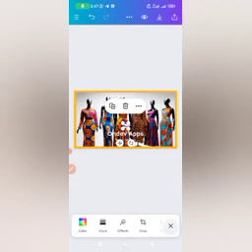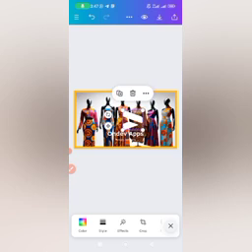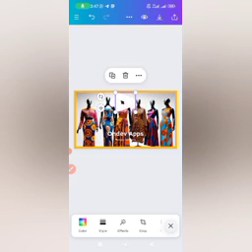Here is our logo. If you have a logo, this is where you will put it. But if you don't have a logo, you can also download one from Canva.